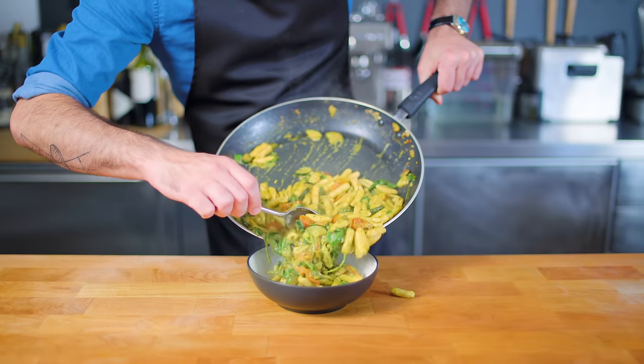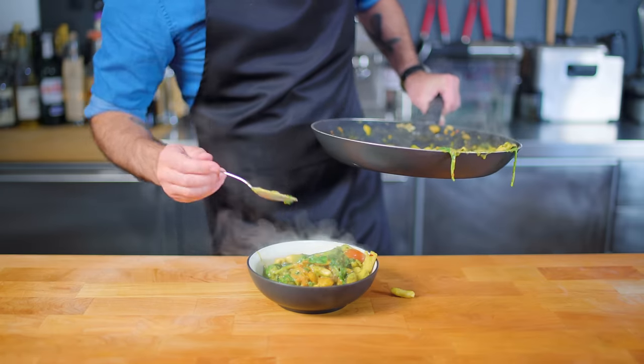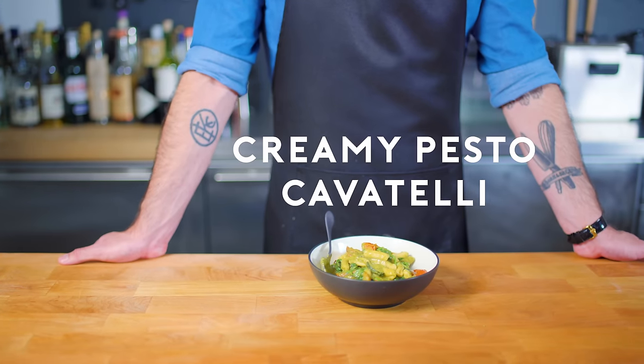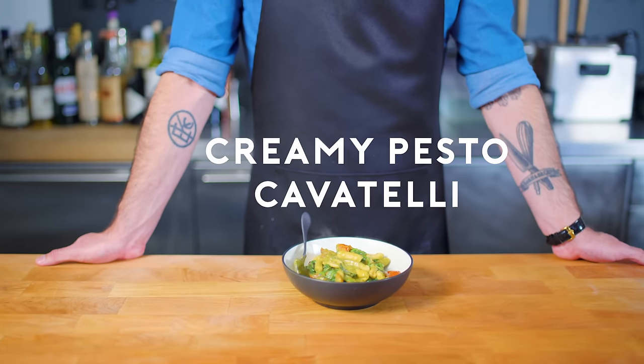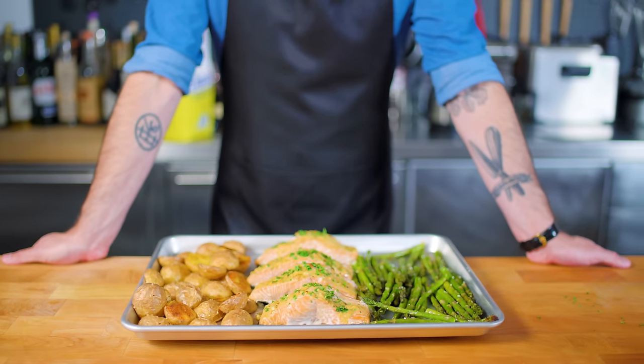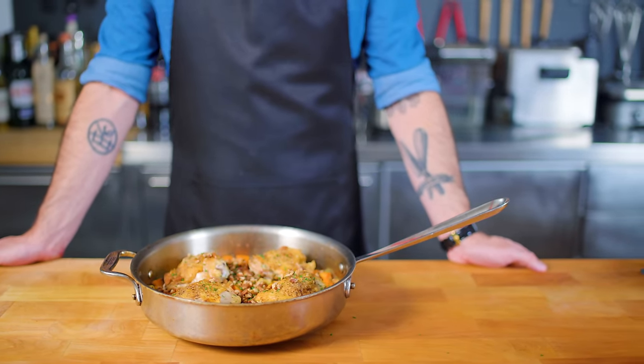As you can see, Blue Apron once again saves the day with quick, beautiful meals featuring instructions you can follow and ingredients you can pronounce. The first hundred people to sign up using the link in this video's description will get $50 off their first two weeks. I hope you guys try making these meals for yourselves, put your own spin on it, and see how lovely and fresh a meal you can make faster than it takes to order a pizza.